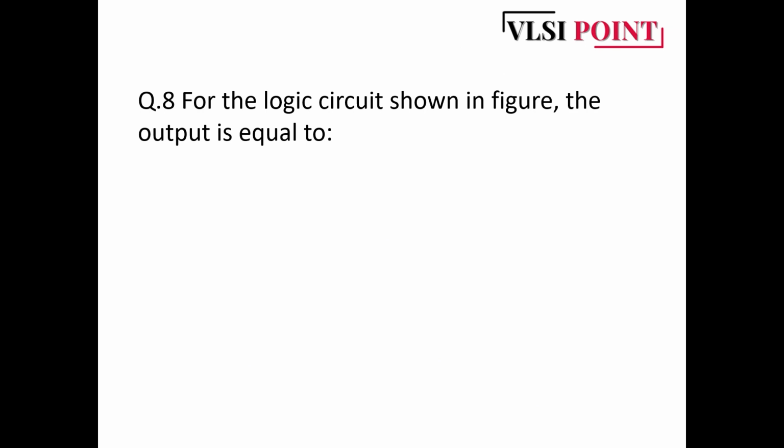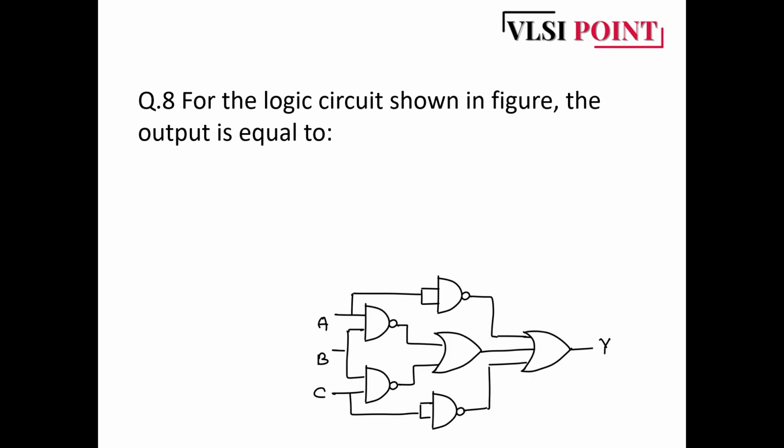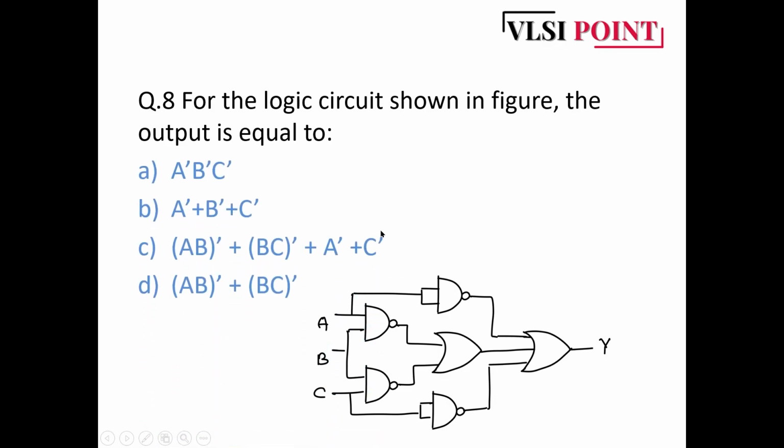We'll move to question number 8. For the logic circuit shown in the figure, the output is equal to. You can see this is a few of the gates they have taken. They have taken a few NAND gates and OR gates, and for this circuit we have to see what the output is, and they have provided a few options.